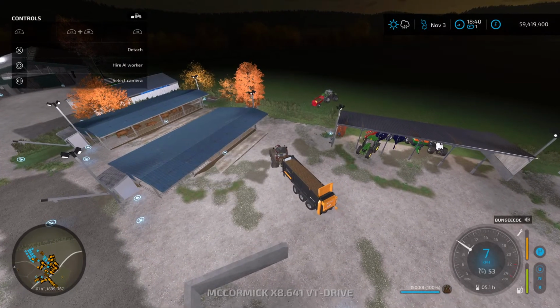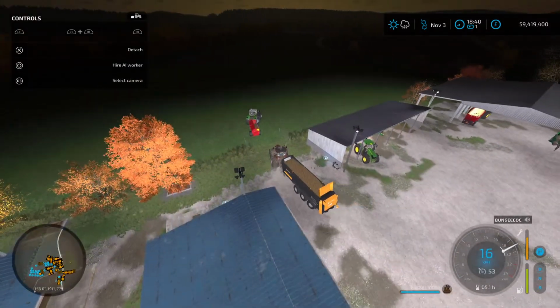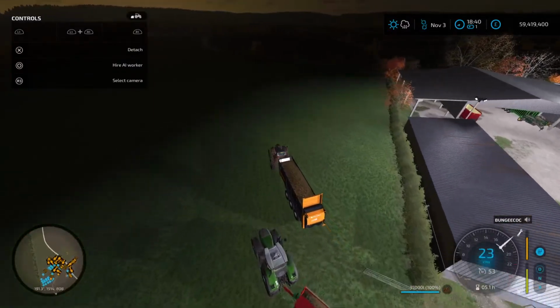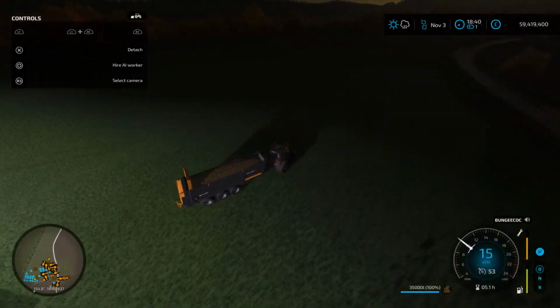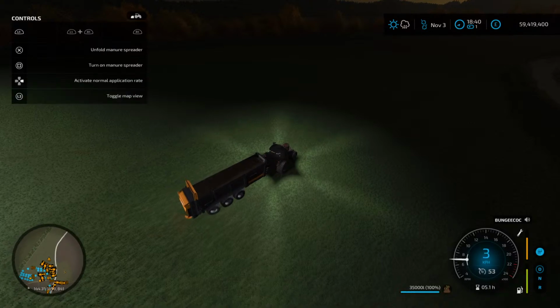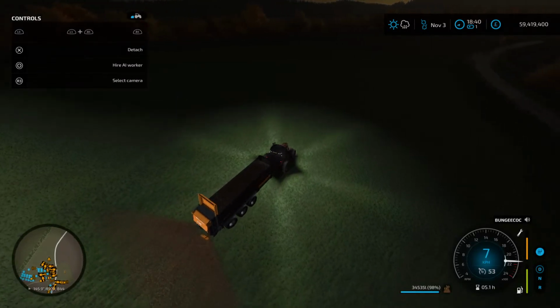So this is the biggest dung spreader that I actually have downloaded from the mod store. I generally keep it unfolded as I'm loading it and whatnot because it's just easier. Better put the lights on, that's not going to help. Okay, just turn this thing on. Let's unfold it again because I accidentally folded it. Okay, and away we go.